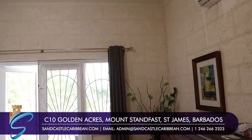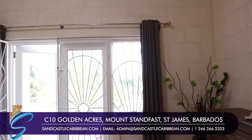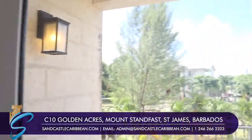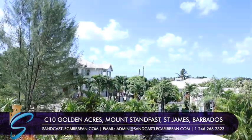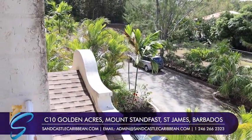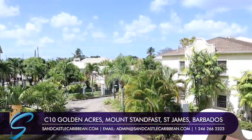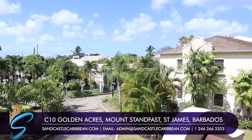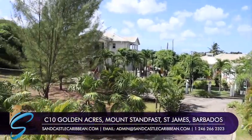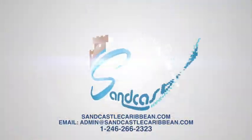But this is Golden Acres C10. What can I tell you? It's a fantastic unit in Golden Acres. There are going to be some more homes going in here. There's some homes going in on this side as part of phase 2 and on the top there. As I think I mentioned earlier, it'll be intrusive when the building is going on, but beyond that, I don't think you're going to feel impacted. A wonderful space is C10, comes fully furnished at a good price, and a perfect location to reach the beach, to rent to beachgoers and the such like.